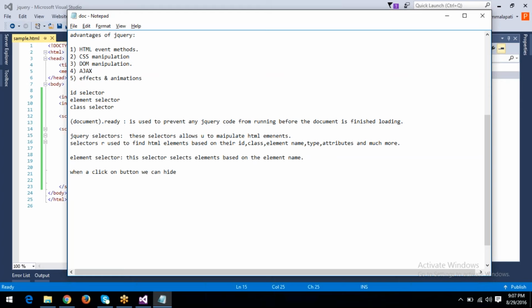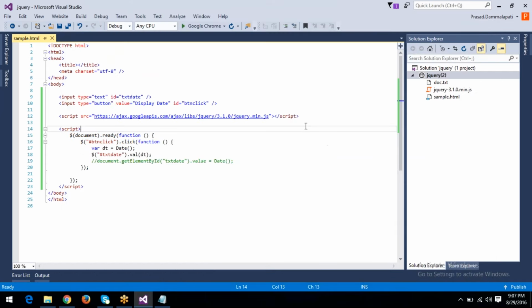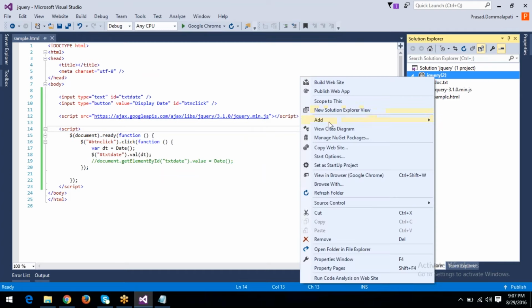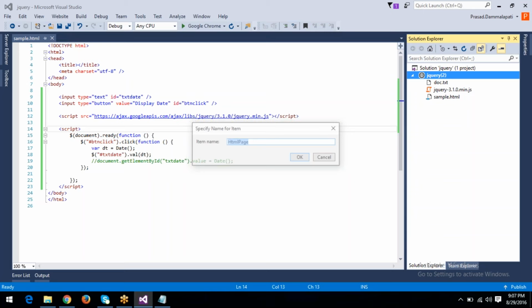We can hide any HTML element. Okay, so for this you can do one example for the element selector. Add one HTML document, the name of element selector.